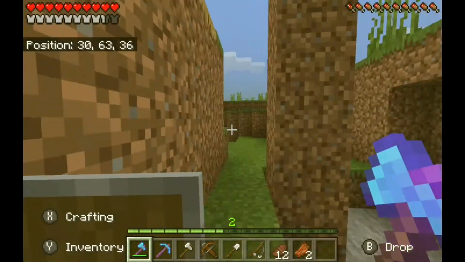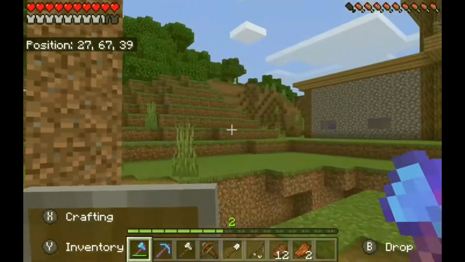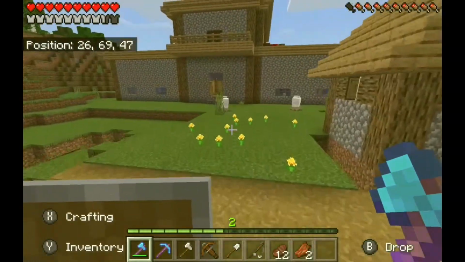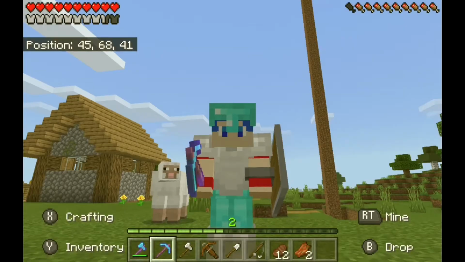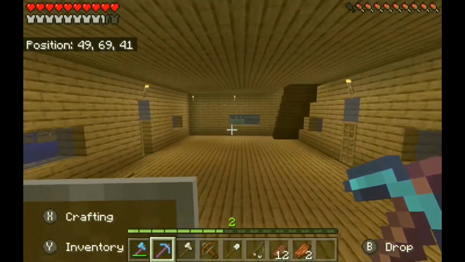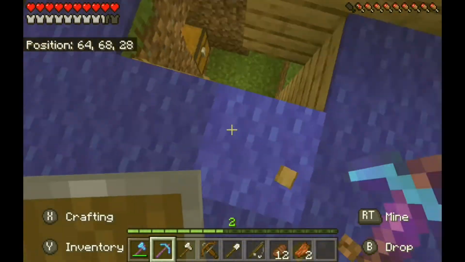And if you want a proper view, this is exactly where the cave is, right down the hill. And I can't even count how many caves there are. And they all have really good loot in them, as you can see. Let me go show you one. Hopefully I'll get out. It's always a pain getting out.